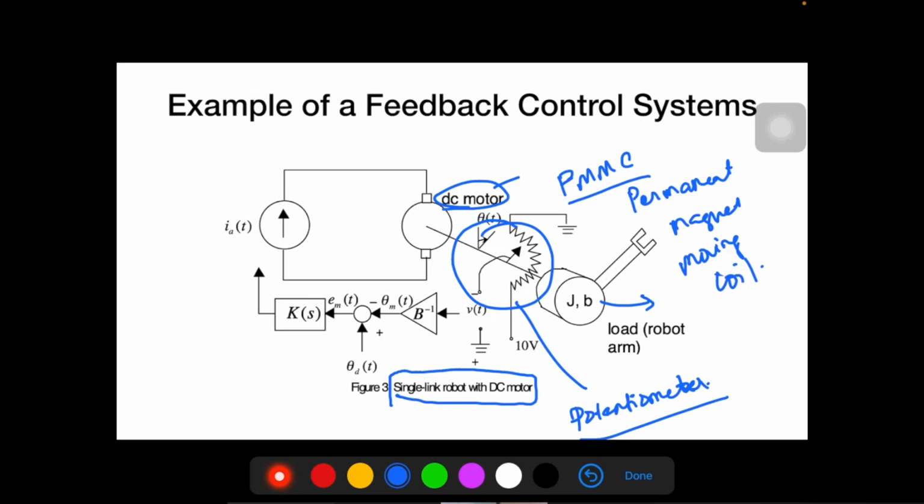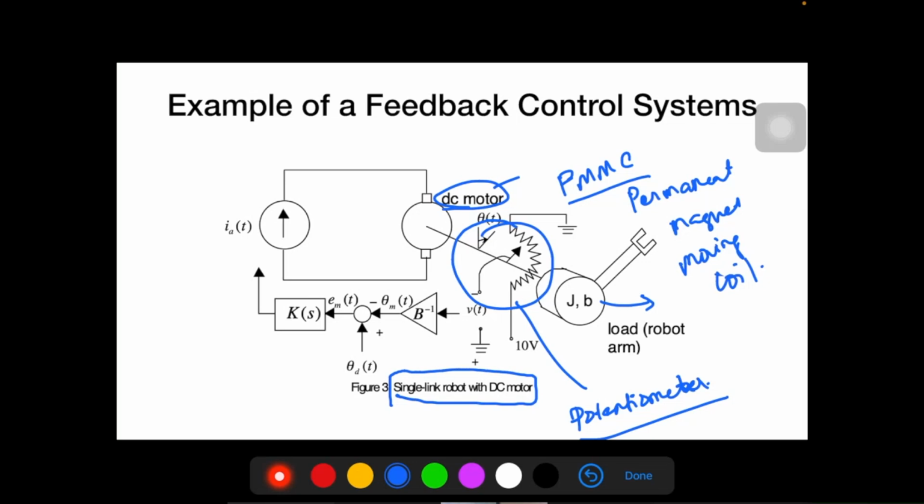So the fan will rotate slowly. If 5 means the supply voltage goes to the fan, it will be very high because the resistance is very less. The same concept here, the arm of a robot. So usually they will be controlling the motor by supplying the resistance value. So this is another feedback loop control system.